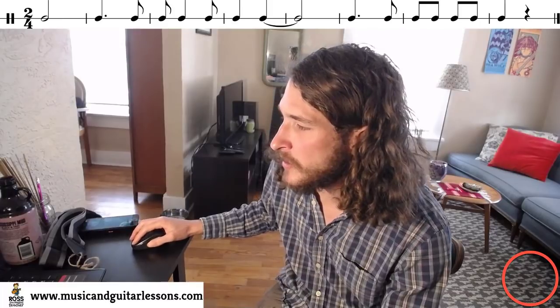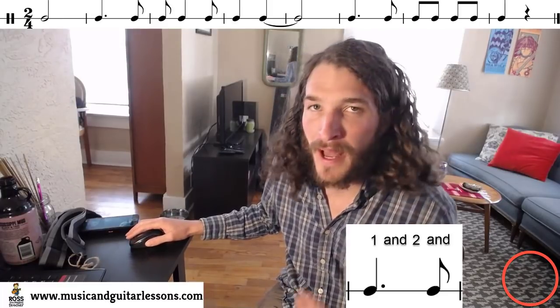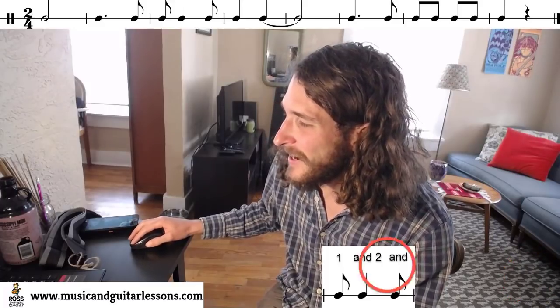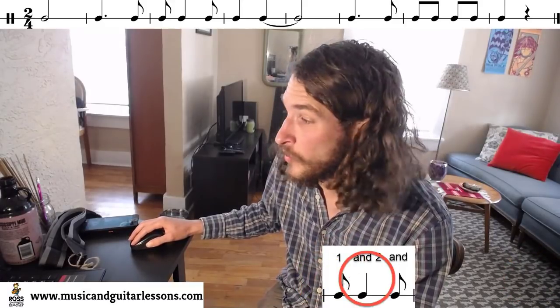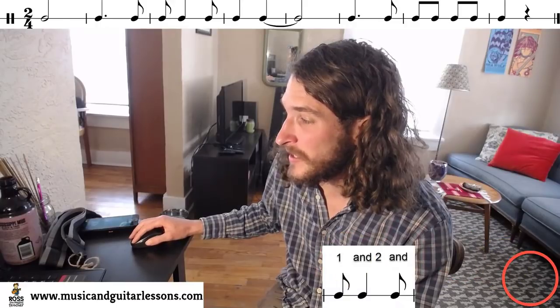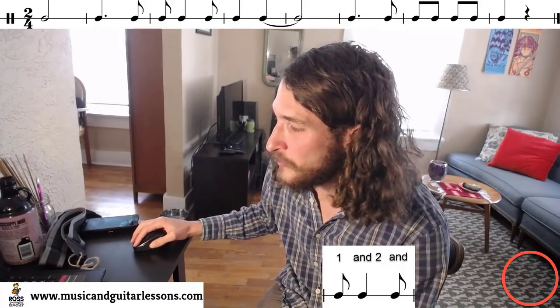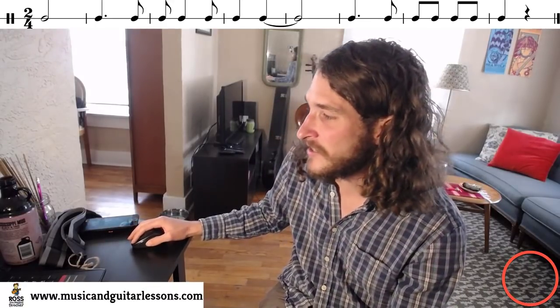All right, guys. So now we're going to be introducing another different kind of pattern. We have this one. We have an eighth note, quarter, eighth note, right? So this is tricky too. We get one and two and, right? So that's a really cool and fun pattern. So let's go ahead and count into the exercise up above and you'll see that pattern right there.